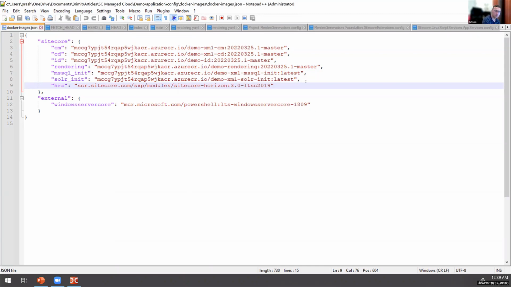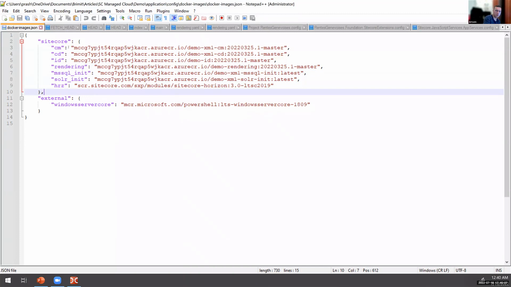We define a custom image instead of the base one. For example, for Sitecore Horizon, we use the Sitecore image without any customizations, so we can see just this image from the Sitecore container registry.